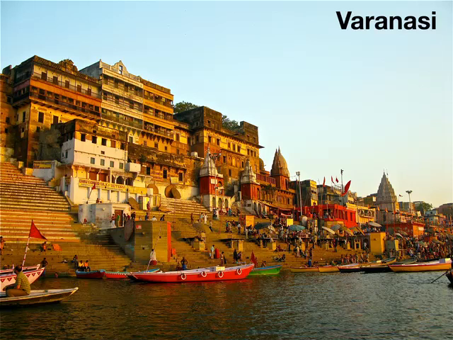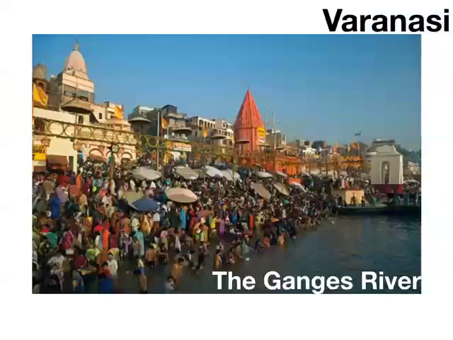So we can see in this picture the Ganges River, and we can see a series of stairs that were built. And so this again shows us the ongoing preservation of space. The people in the background here are again pilgrims who have visited this sacred site in order to bathe in the water of the Ganges, in order to make sacrifices, in order to perform rituals, in order to be cleansed.